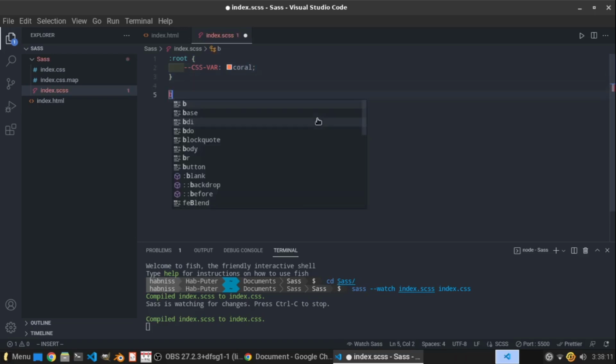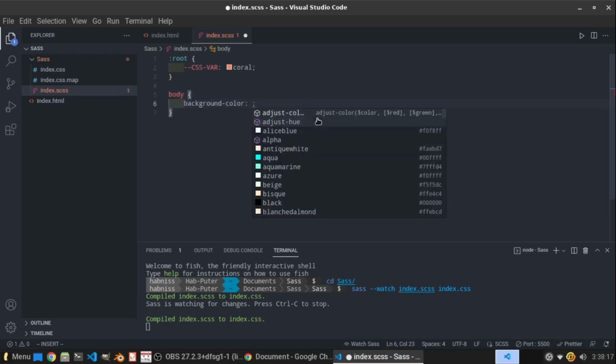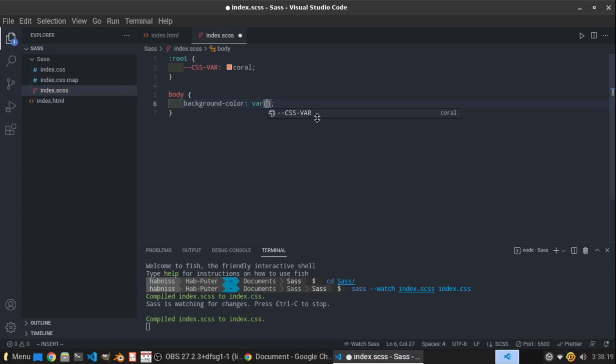And if you want to include the variable, we have to write body background-color var(--css-var). Not only is this really inefficient, but it only has compatibility across 90% of browsers.